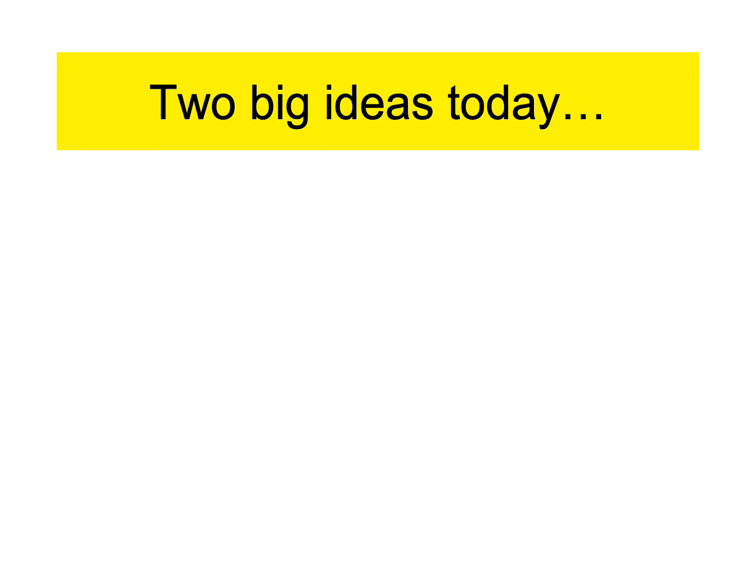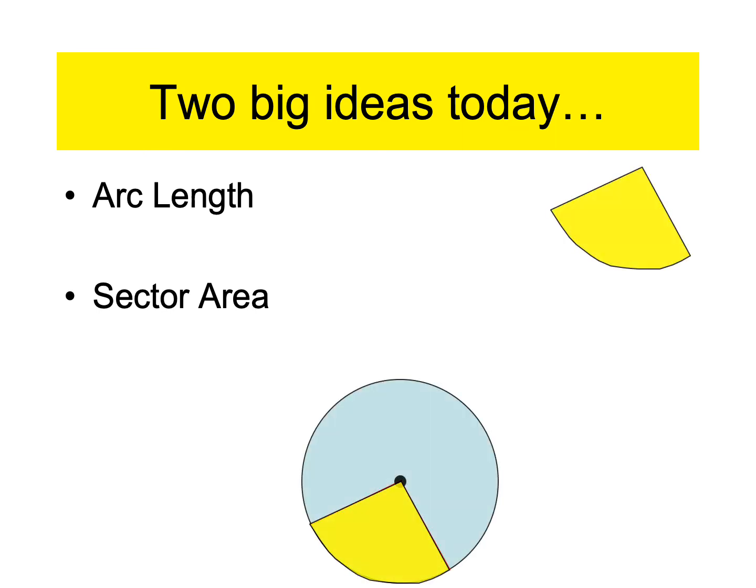2 big ideas today. We're going to be doing something called arc length and sector area. And you're like, well, wait a minute, I thought we already did arc length. We did arc measure. We did not do arc length. So what the heck is arc length? Well, I pulled out that sector from the circle. That's the easy part to understand, sector area. And we'll talk about what arc length is.